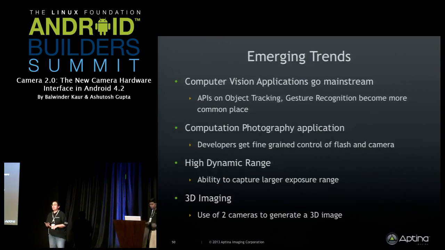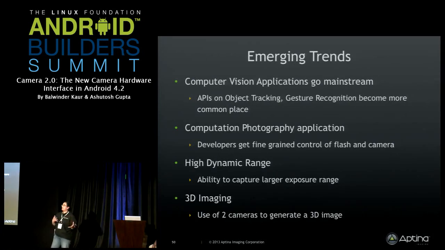Some of the things we're finding a lot of interest in are computer vision applications: object tracking, gesture recognition, augmented reality, and computational photography where people can do things. I mentioned HDR, flash, no flash, hyper focus, lots of different things. So basically the output there will be even better image quality on devices. 3D imaging is another thing that sometimes gains a lot of interest and wanes. I've seen things there where you use multiple cameras to create a 3D image.